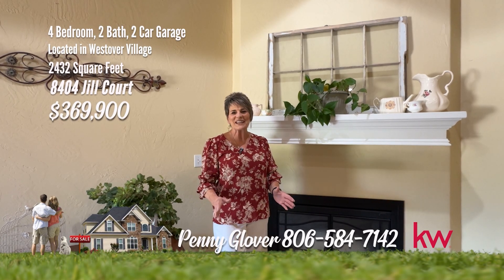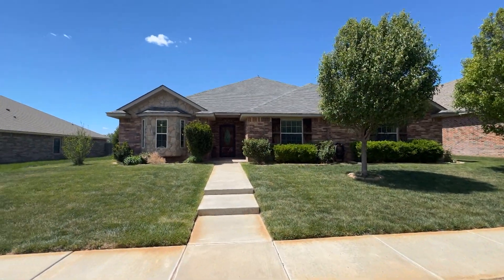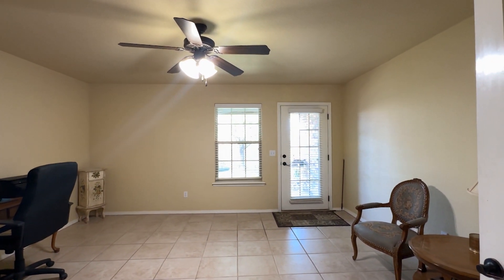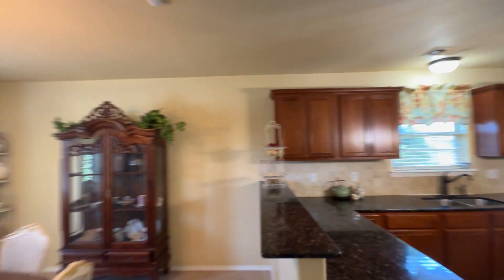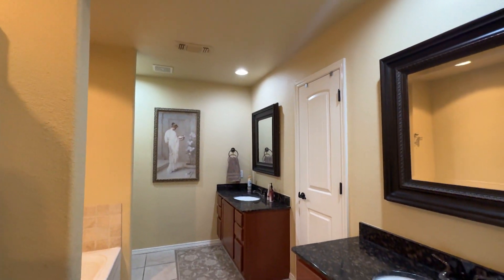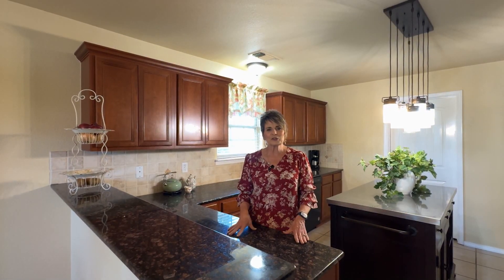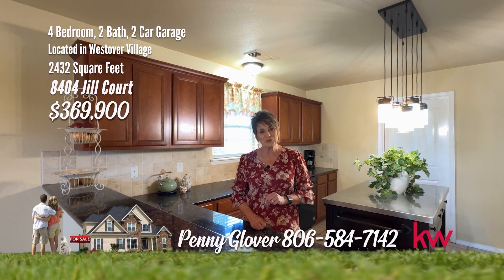Hi, I'm Penny. I'm in Westover Village today — large home, a little over 2,400 square feet, two living areas, four bedrooms. Great neighborhood, great home, and great schools in Westover Village. Inviting curb appeal lures you into a grand-sized living room with fireplace and a separate second living room with double doors for private dual family living. The kitchen features tons of great cabinets and counter space, a large island with stainless top, walk-in pantry, eat-in bar, and couples nicely with a spacious dining room. The primary ensuite can accommodate large furnishings, with an excellent bath featuring double vanities, separate tub, separate shower, and large walk-in closet. Enjoy the nice covered patio and beautifully landscaped backyard. This gorgeous island is going to stay. Call me today for your private tour at 806-584-7142. You found a penny.